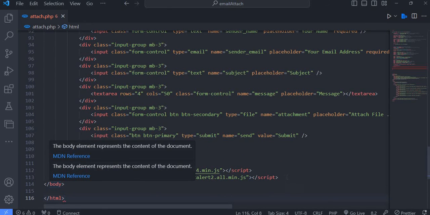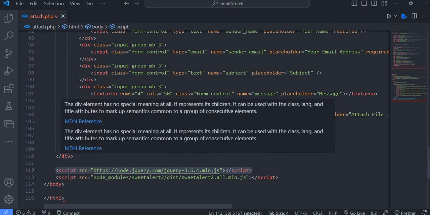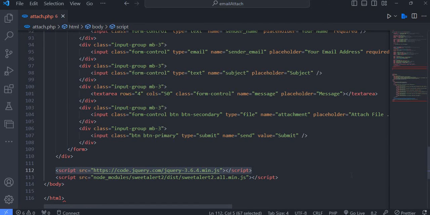All right, so this is the JavaScript for that, and this right here, I'm just making reference to the jQuery library as well, because I need that also. And I found that for me it didn't work without the jQuery library, so I added that as well.